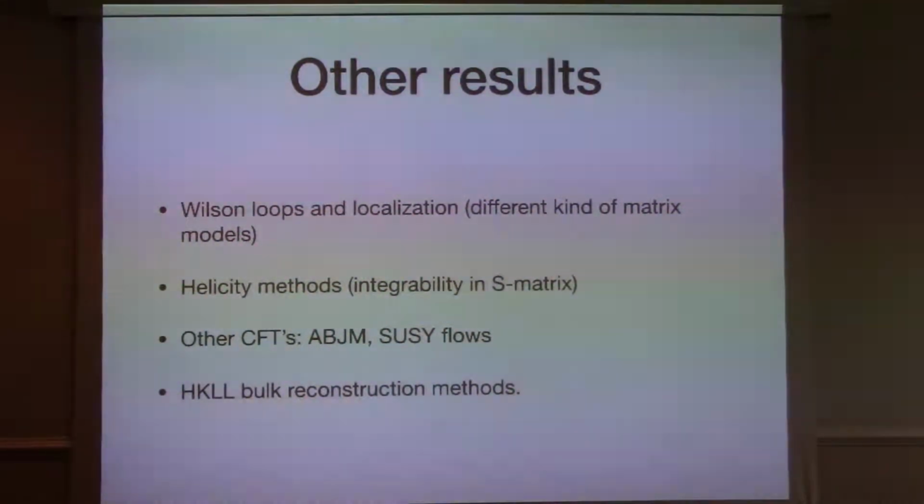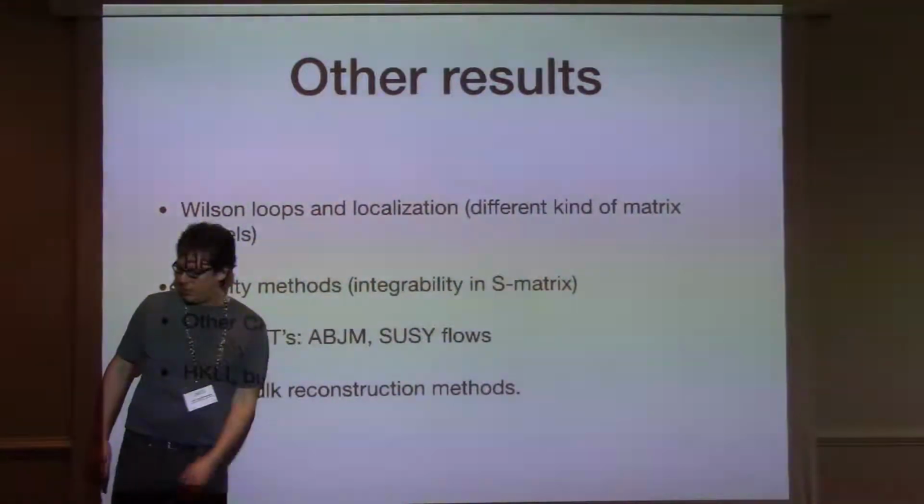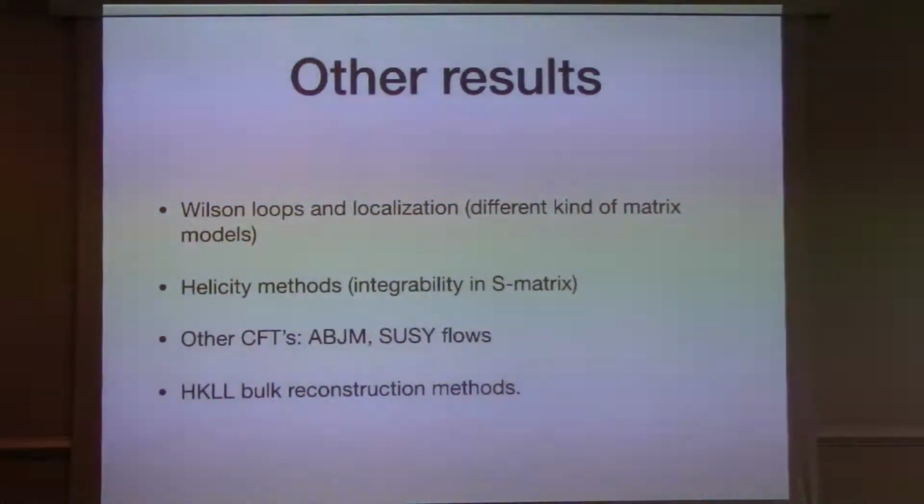The other stuff that came up from n equals 4 Yang-Mills was these helicity methods and this integrability of the S matrix. It's very clear that the integrability of the S matrix, the way people write it, is related to the integrability of the spin chain of anomalous dimensions. My feeling right now is that this is like going from the continuous representation where you diagonalize one thing in SL2 and you go to a different representation where you diagonalize momentum rather than.